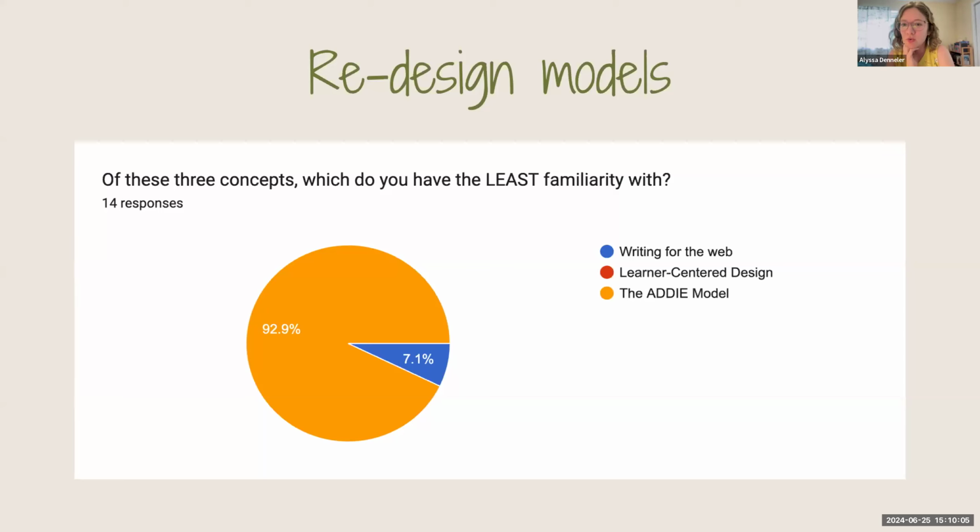As you can see here, overwhelmingly, the ADDIE model was the one of the least familiarity to our colleagues here at IU Bloomington. Thea is going to talk more about what these models are and what we're doing with them, and Amy as well. But I just thought it was interesting. I expected there to be a more balanced familiarity, but it was very clear that maybe we should focus on the ADDIE model.